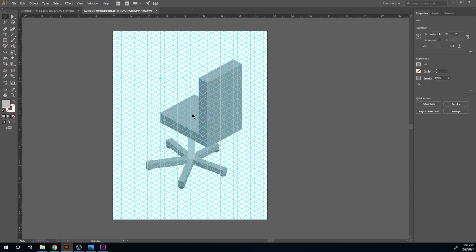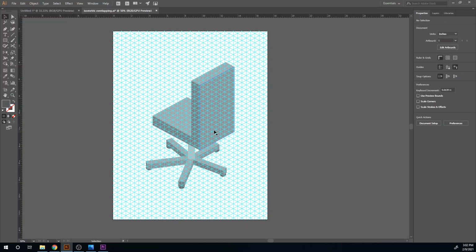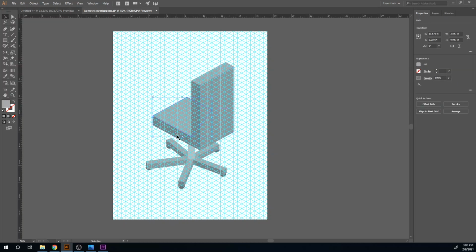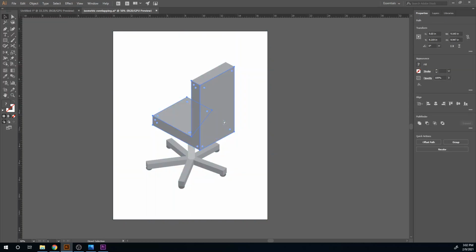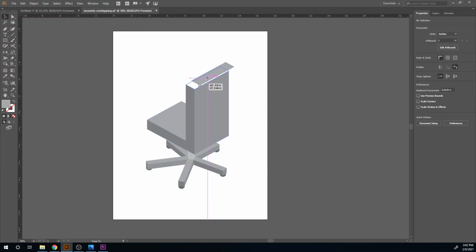Okay, so I'm just gonna grab these here, and I want this to be a little bit more like this. I'll just get rid of this altogether, this shape right here that we used. So let me just real quick, once again, select these guys. I'm going to get this off. I'll just move this until I feel like it's right. All right, cool. That's a fun little chair.